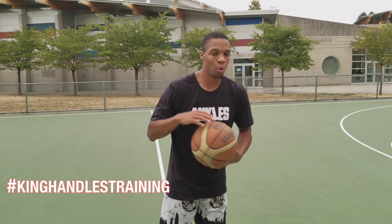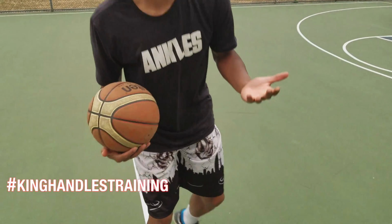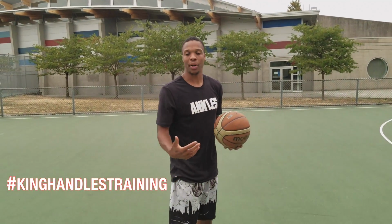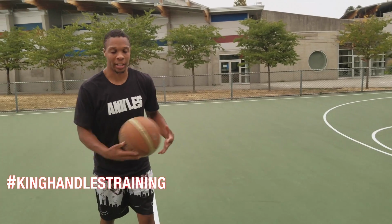I like to use this move coming down the floor, right? Decoy one, so the defender doesn't know what I'm gonna do when I throw the ball out. I can come here, so I'm reading, reacting, seeing where the defender is. Also, you can roll the ball too as well. Roll the ball, doing the Shamgod like that.